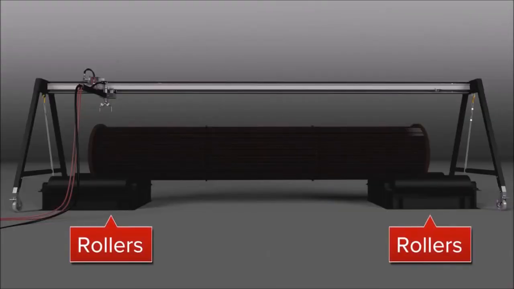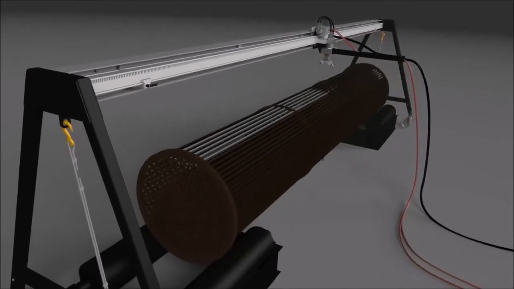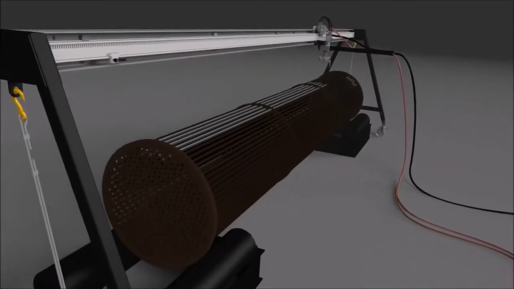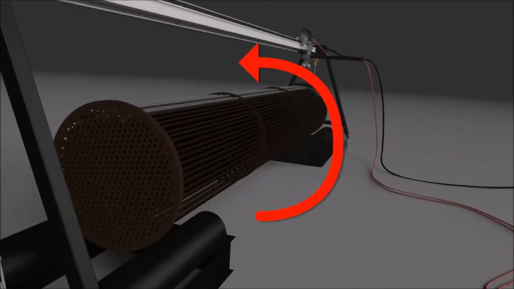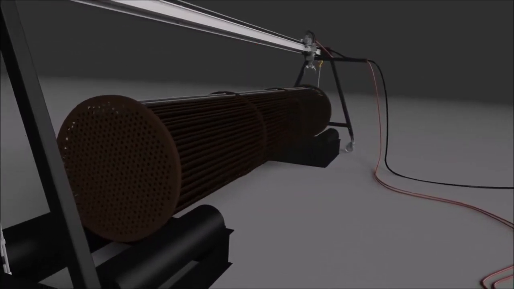The Bundle Blaster can be paired with a set of rollers used to rotate the bundle for cleaning. The rollers are designed to fit many bundle sizes. They are engineered for controlled movement which allows you to rotate the bundle the exact width of your jet path after each pass for consistent cleaning.